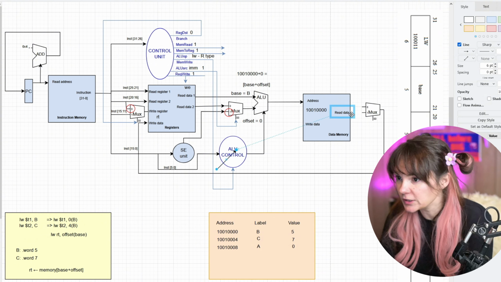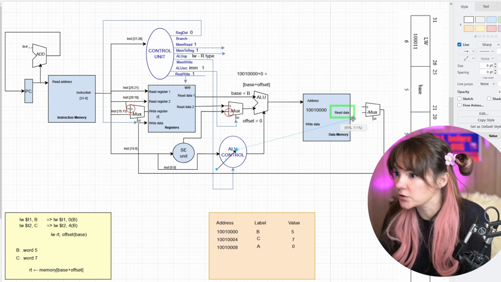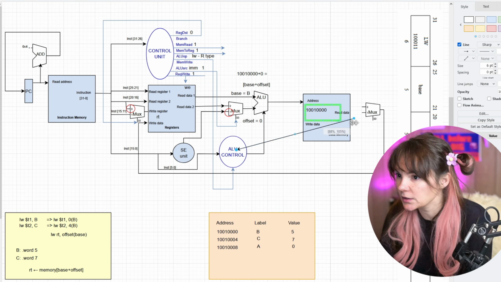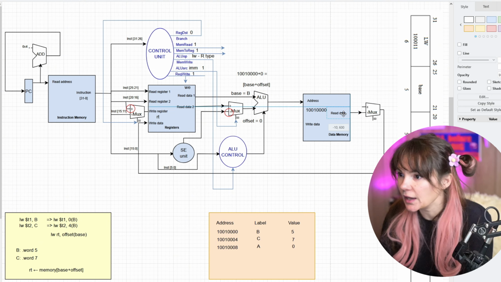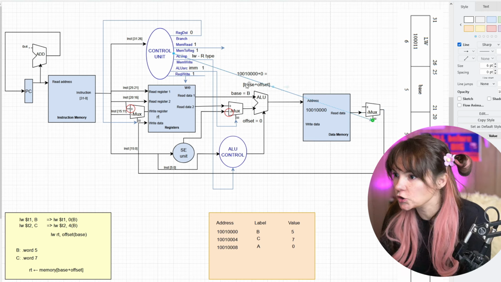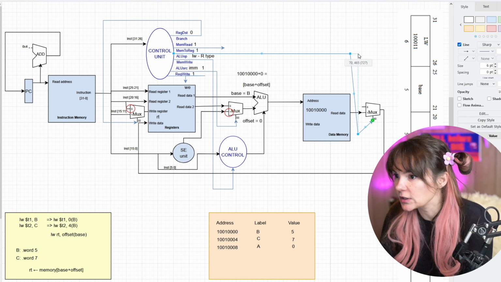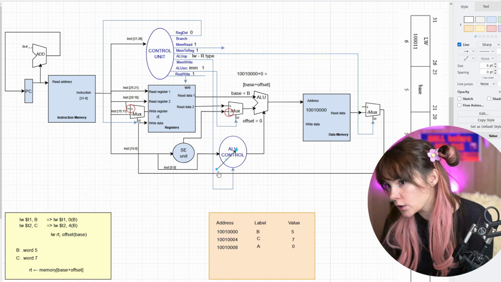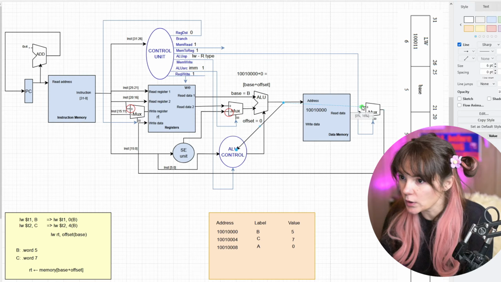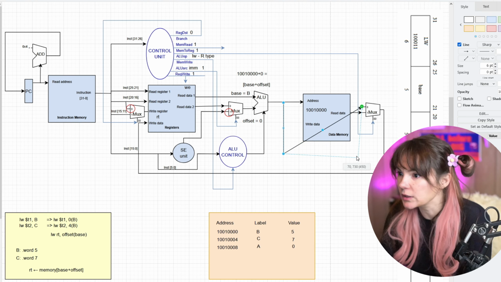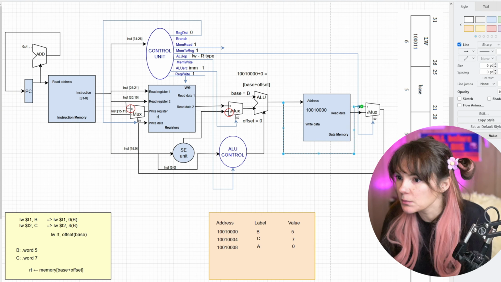And now we need to read data, because we set our memory read to 1, right? So we connect our read data to the mux, and we can connect our memory to register to the mux as well, so it knows whether to get the value from memory data or from the ALU. And this wire that we disconnected, we just need to plug it into the other side of the mux.